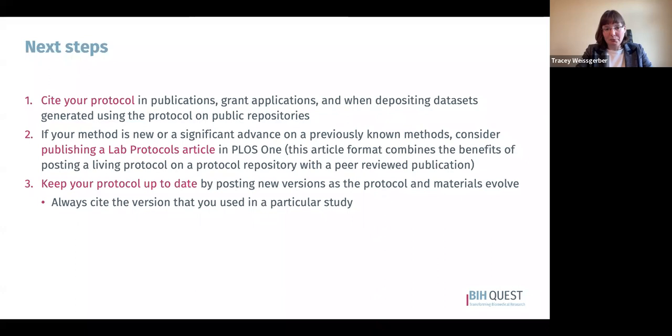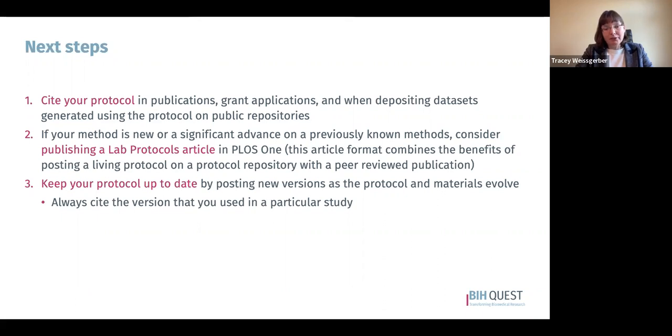If you have a method in a protocol that's new, or that's a significant advance on previously known methods, then you might consider publishing a lab protocols article in PLOS One. The benefit of this article format over others is that it combines the benefits of posting a living protocol on a repository with the benefits of having a peer-reviewed publication. So most protocol or methods articles are static, which means as soon as you publish them, they can no longer be updated, and therefore they quickly become out of date, and they reflect what a single lab was doing at one point in time.